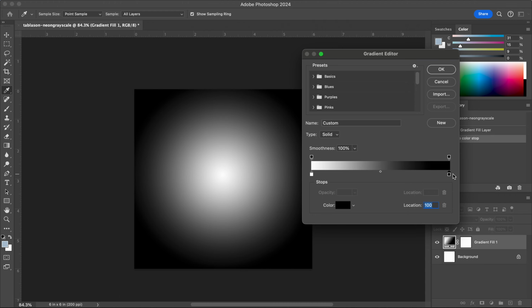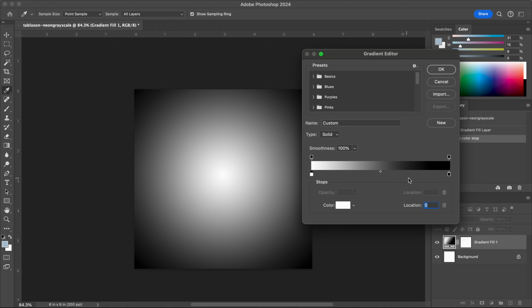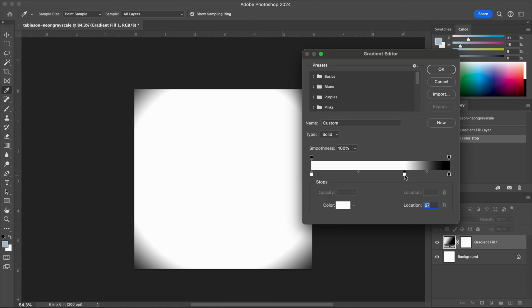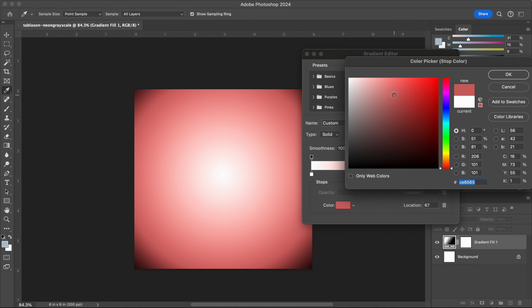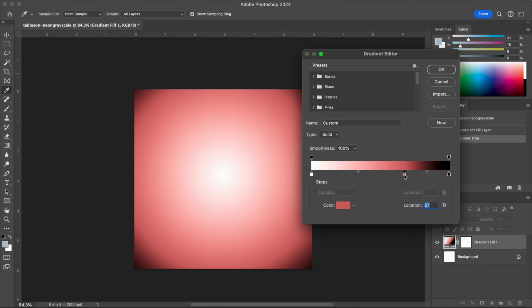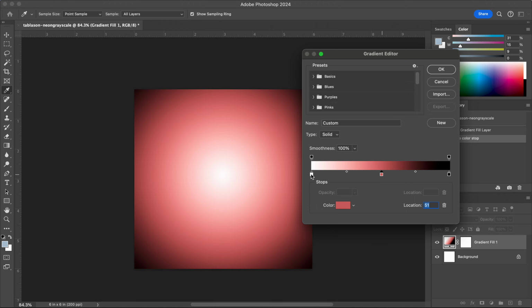You can also add colors here by just pressing anywhere in between the white and the black. And I'm going to choose a different color. You can double click this, or you can click this, and you can add a different color. So now I have this light red. So it goes from white to light red to black. And you could put as many colors as you want on here, depending on your application. And if you don't like this color, you can just click and drag down and it will disappear. And that's it.